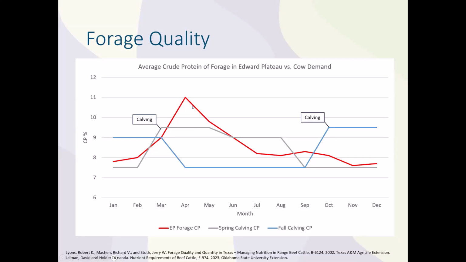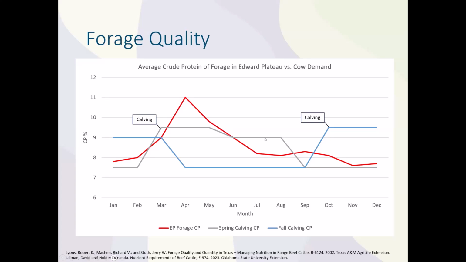In reality, typically they're not gaining that much because we have these calves on them that are just born, and they're drawing them down some. So we're usually not seeing that much gain there, but we can get some gain in the spring if we hit it right. And then we've got the summer slump, where forage quality gets low due to drought-induced or heat-induced dormancy, and in the wintertime. And so our forage quality drops.